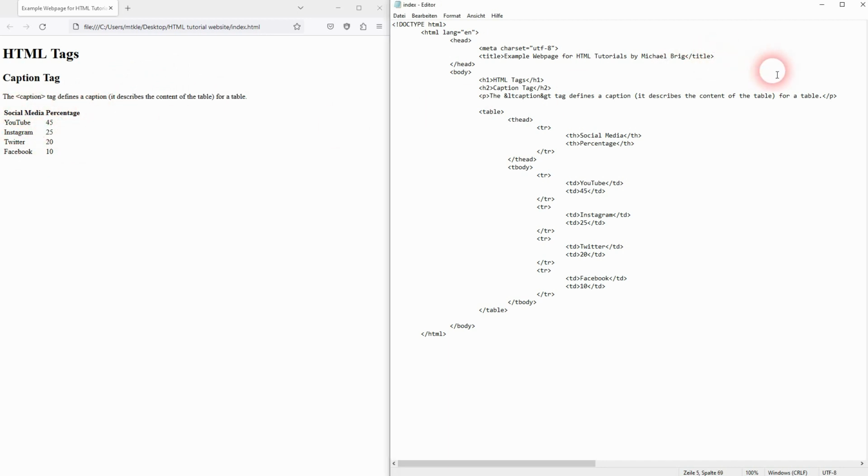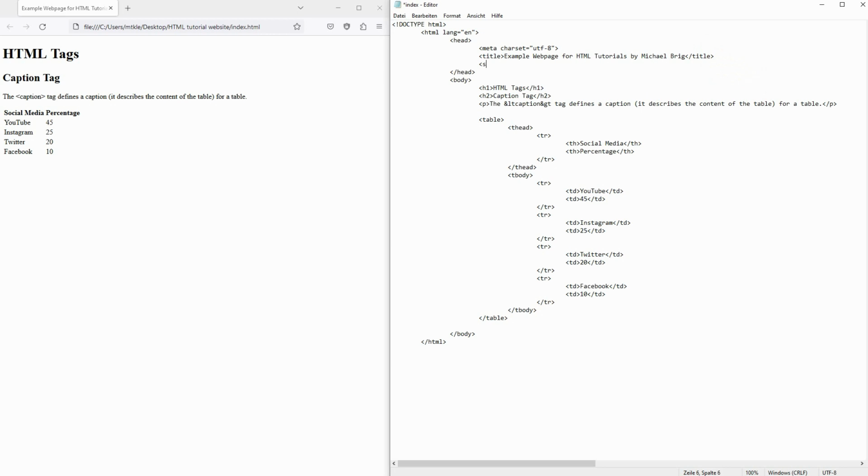So I'll style it right here in the HTML head.